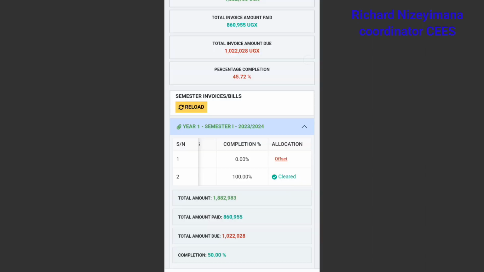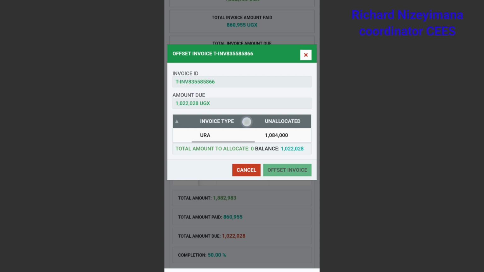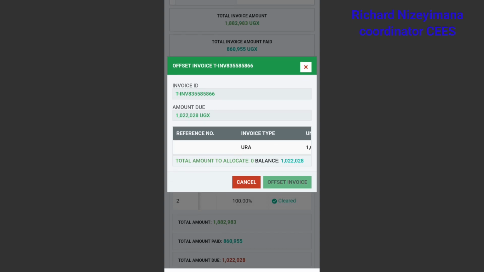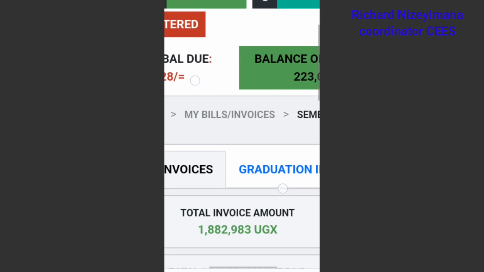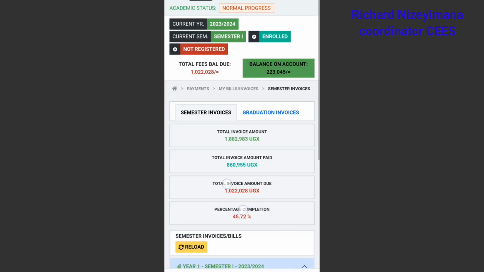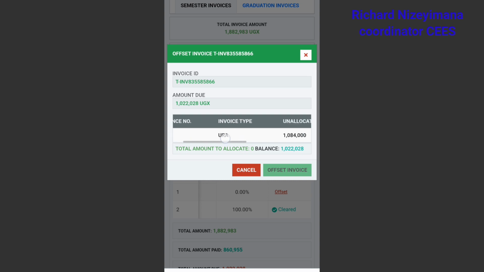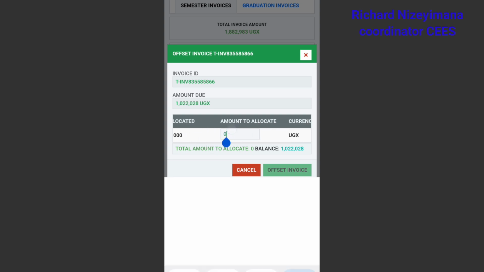Now this time it is on tuition, here on the invoice for tuition, and we shall click offset. How much do we want to allocate? We want to allocate the whole amount which she has on the account, which is 223,045.